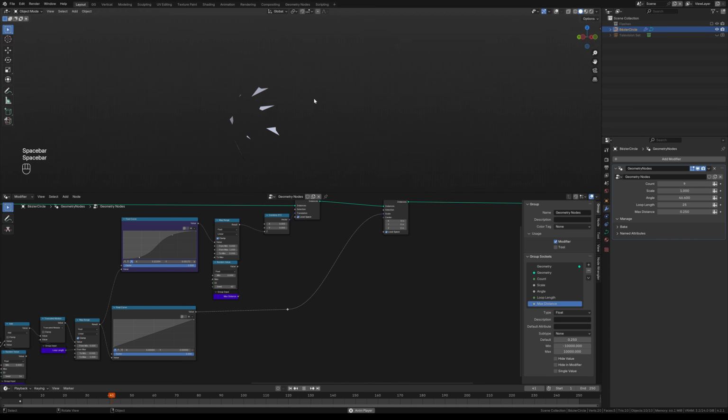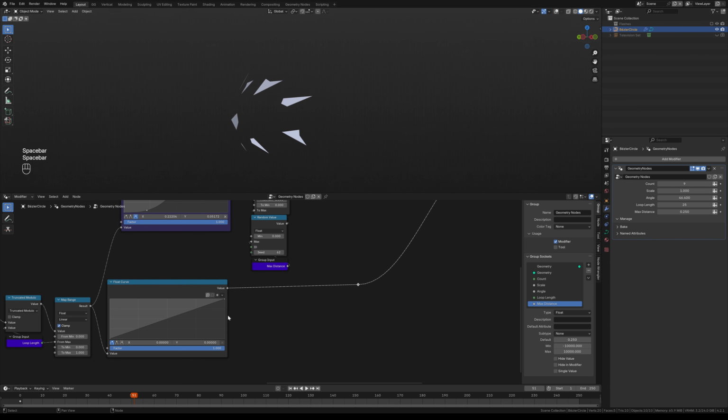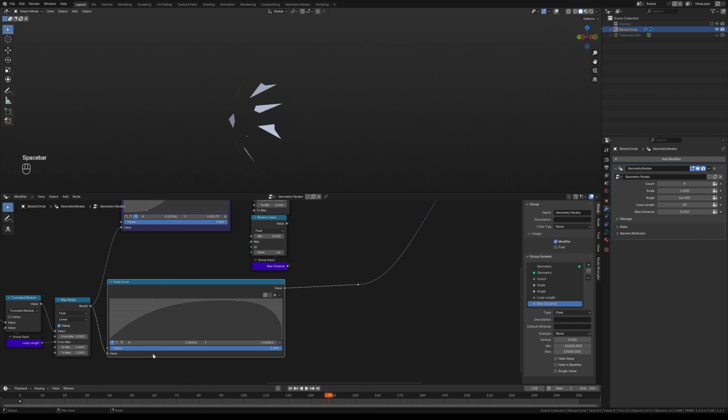But you can see they reset abruptly at the end. So what we need to do is drag this out a bit more. Bigger and bigger and bigger. And I want a drop off at the end. So now they're shrinking right at the very end. And what I may do is pick this and auto clamp it, so it will create this nice little toe for us. And depending on the look, you can just tweak this curve. But I think that's looking cool.